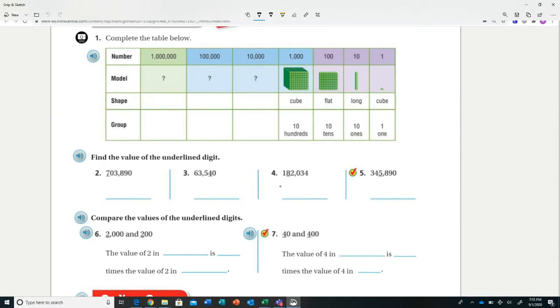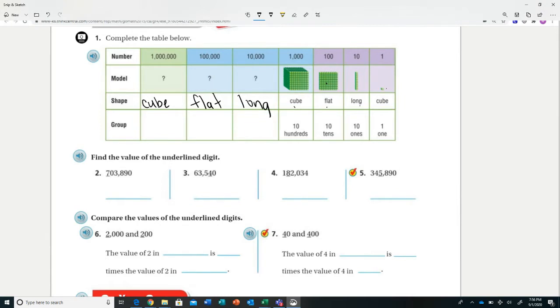So we have a cube as a single number. A long, this is just 10 of these little cubes. A flat is 10 sticks of this long one pushed together. And then we go to cube again, which is 10 of these flats smushed together to make a group of 1,000. So when we're looking for the pattern here, we're going to go cube, long, flat, cube, long, flat. And then if you think about how big a cube of 1 million of these little guys would be, that's a lot of cubes.